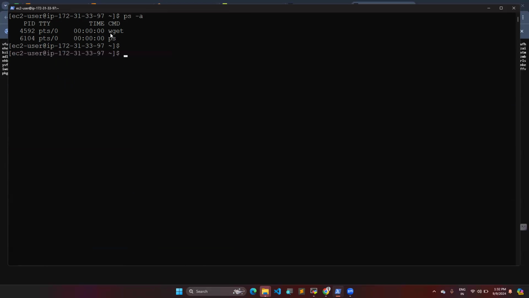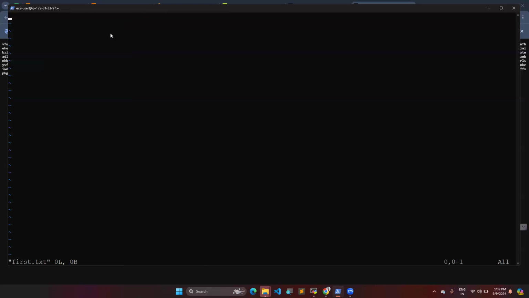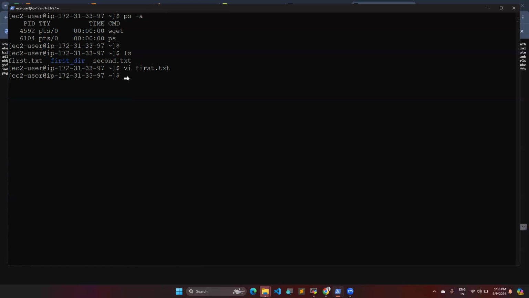And next, if you want to see any text inside files, for example, I'm going inside first.txt, and I'm typing "this is first line". Then I save this file. Now I want to see what it has without going inside the file, so you can use the cat command. cat first.txt. You can see this is the only line we have. Okay, this is something typo. So this is our first line.